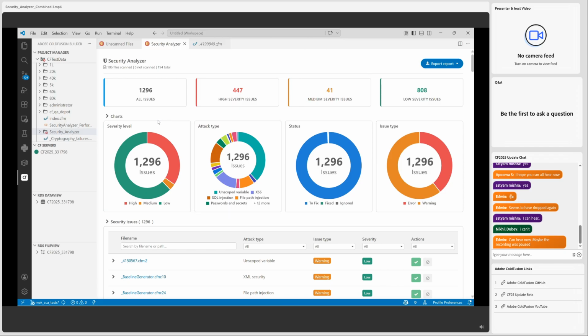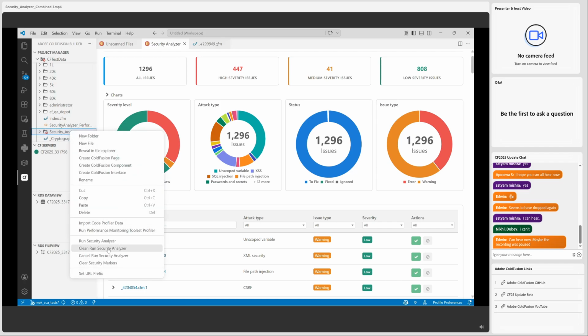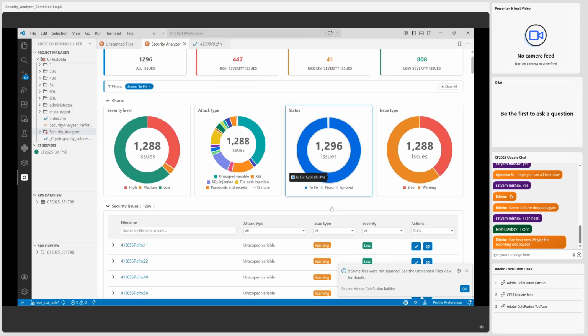So currently you can see we had 1296 issues that were getting reported, and they were all in the to fix state, right? Now what I do is I run the analyzer again.